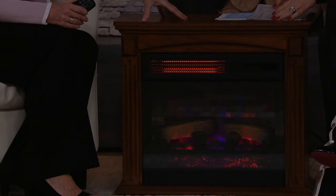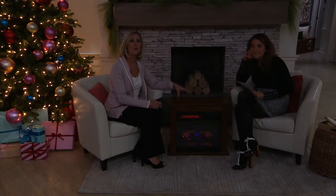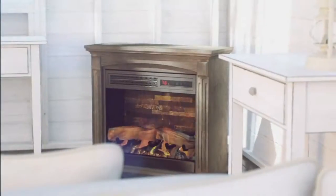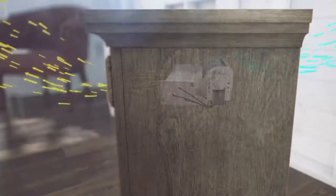But the heating source that we use, of course, we went to the very best. It's called infrared heat. It will heat 1,000 square feet of your home without drying the air for no more than 25 cents an hour. You guys, that could be an entire house. That could be an entire apartment. That is so crazy to think about, because fireplaces don't do that for homes. Exactly, and they probably dry out the air, but this is why it feels different, because the technology is different.